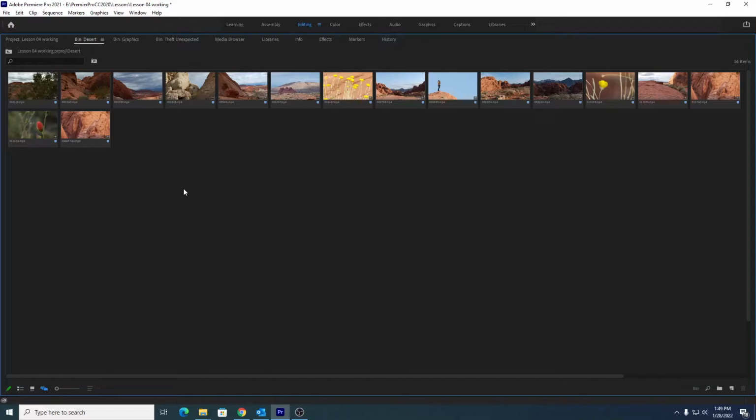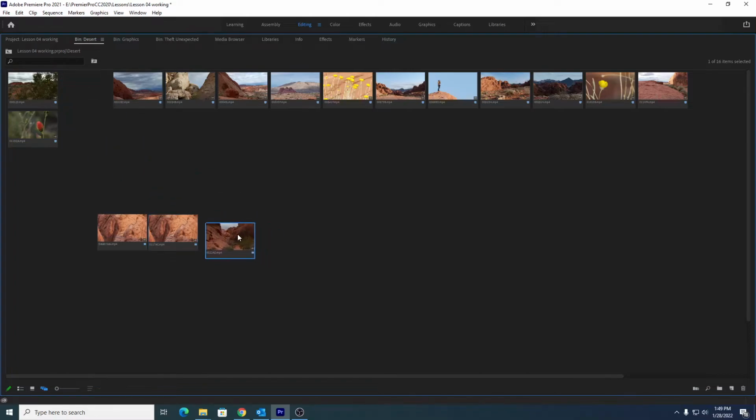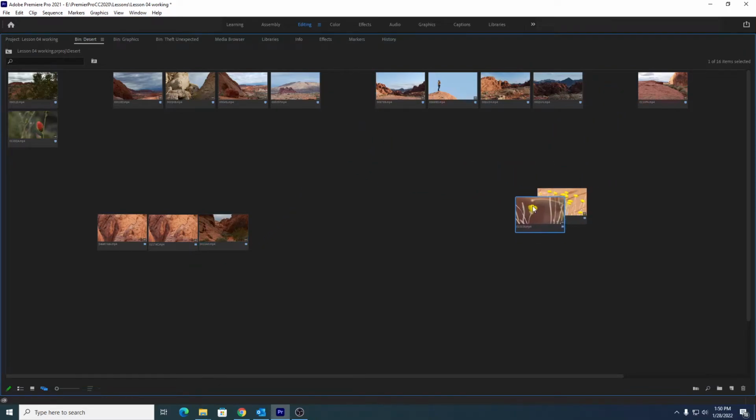It's a good way to organize your clips, either as a list of items, thumbnails, freeform. They all allow you to group clips within a bin. Not only that, you can give different clips different thumbnail sizes. So in the freeform view, you can actually change the size of a clip. For example, like this clip here, get a hold of it. You can bring it out. If you have similar footage and you want them all to be together, you could line these up. This is also rock looking, so they can be lined up in that regard. You can also stack objects, so if you see both of these are yellow flowers, you can stack them on top of each other.